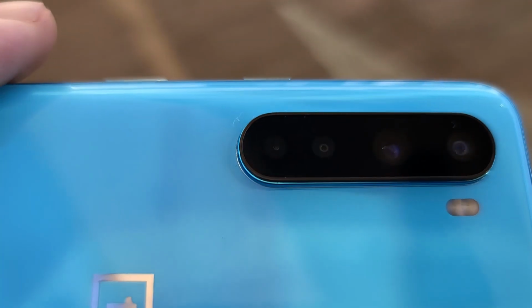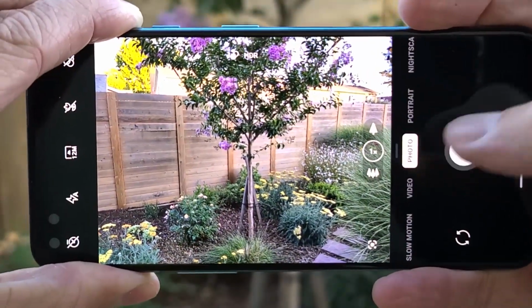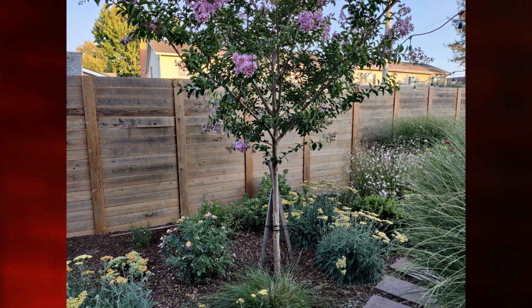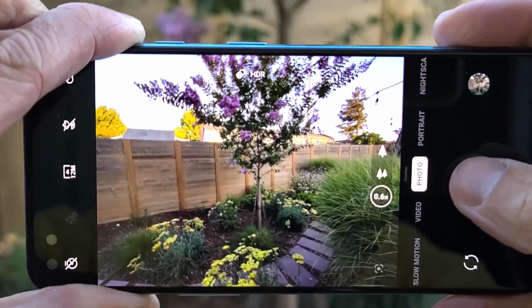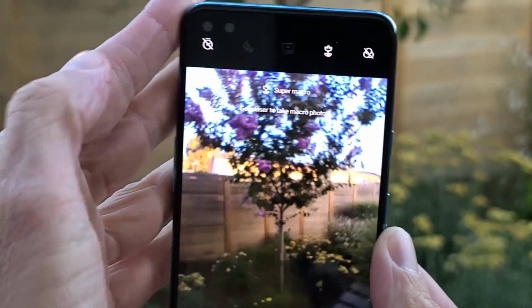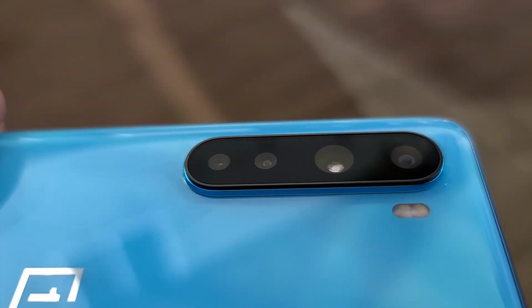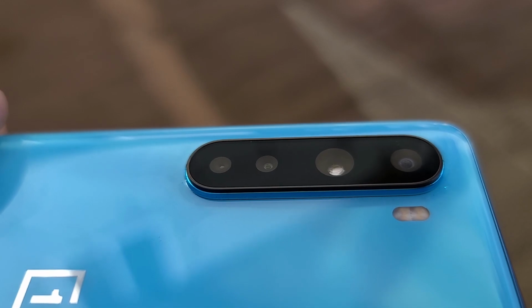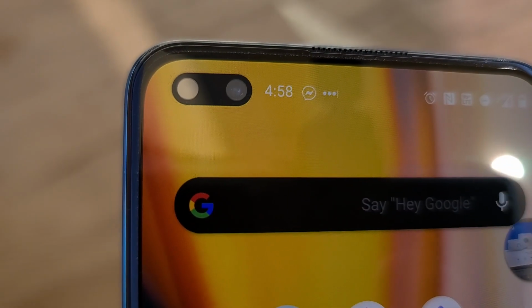As for the cameras, on the back, you have the 48 megapixel main at f1.75 aperture. That's the same camera that's used in the OnePlus 8. Then you have an 8 megapixel wide angle lens on the back. That's compared to the 16 megapixel wide that you found on the OnePlus 8. You also have the 2 megapixel macro that was the same from the OnePlus 8. And then there's an additional 4th camera here, a 5 megapixel depth sensor, which is kind of crazy when you think about it, that there's 4 cameras on the back and 2 on the front, 6 total cameras on a mid-range device like this.